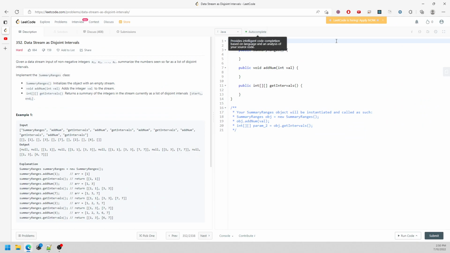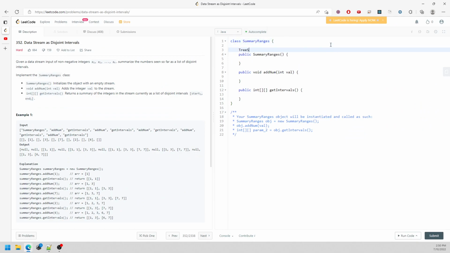So I'm going to choose a TreeSet of int arrays, set equal to new TreeSet of int arrays, and then I need a comparator a, b.